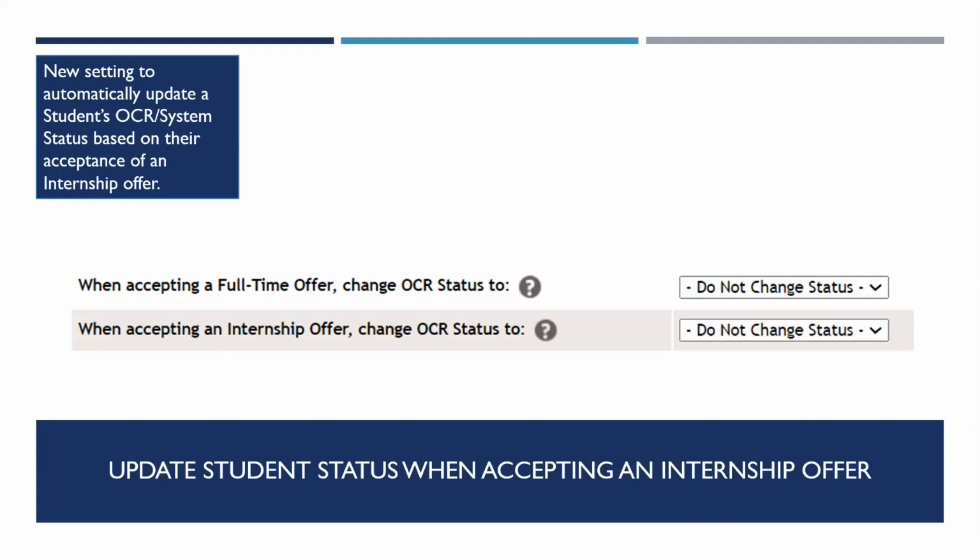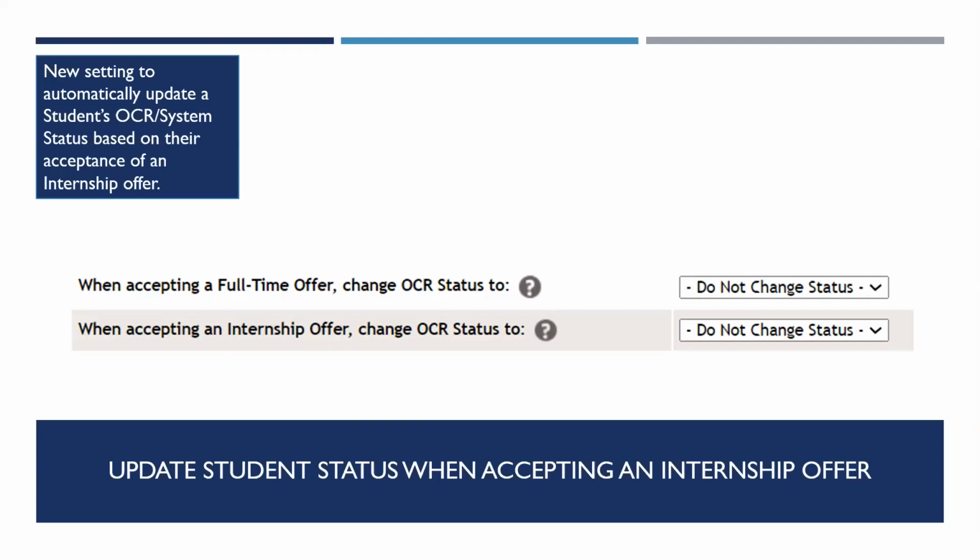That's based on the student utilizing the employment reporting module in your system and submitting an accepted full-time offer. And there's a setting to say when they do that, what should their OCR status change to? And that's normally done to, let's say, take away their permissions to the interview module or maybe even job postings because they've submitted an accepted full-time offer. They're not seeking any longer, right? They've told you that they've accepted an offer, so there's no need for them to continue accessing recruiting portions of your system. So that's what it's been there for historically.